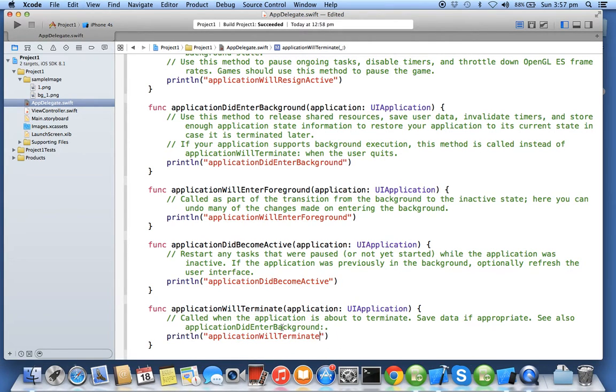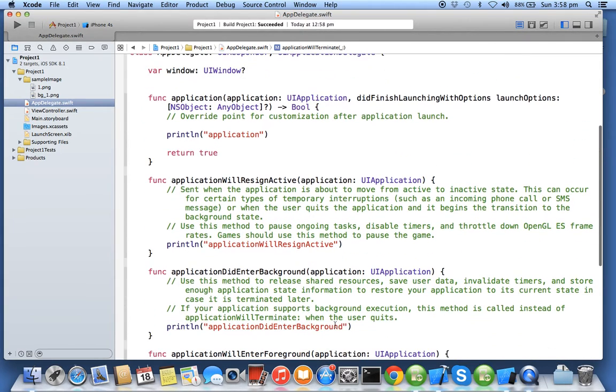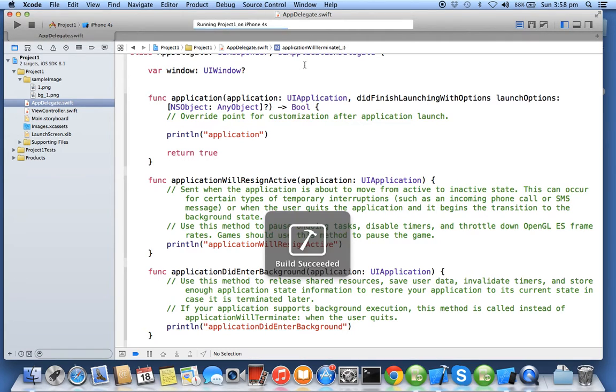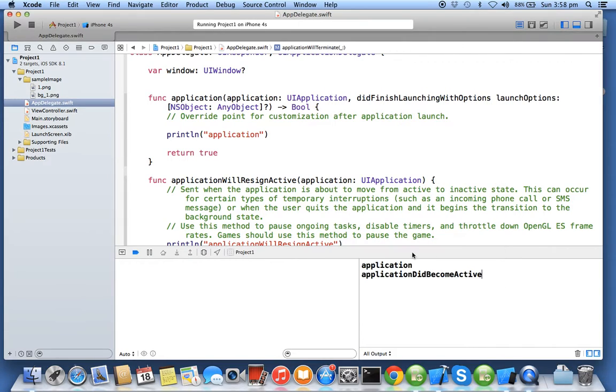So we are done with displaying of println.